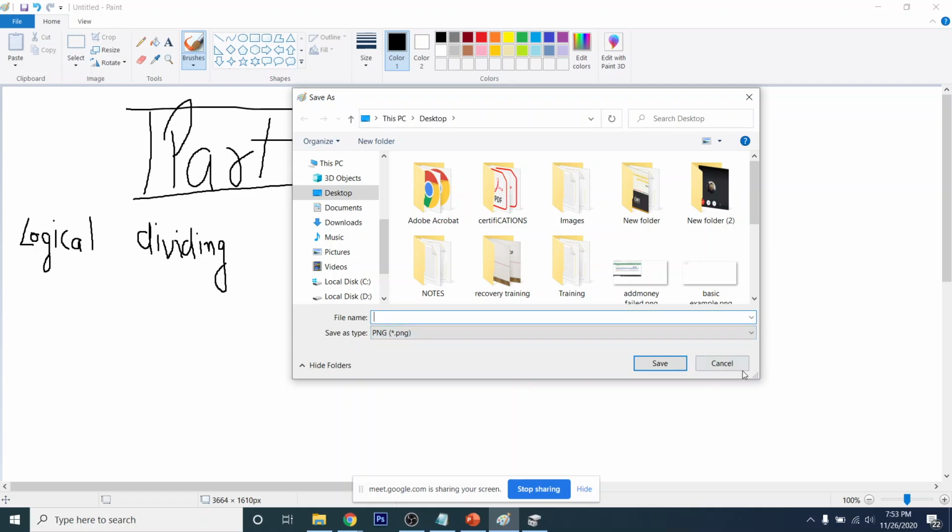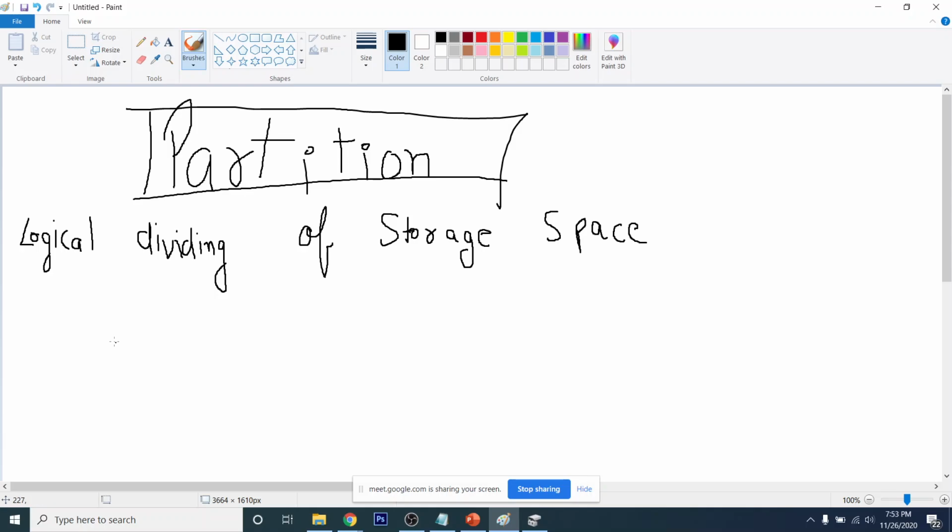Let me add a few more details. Say there are 5 persons and one home. What you can do is assign a dining room which will be available for everybody.